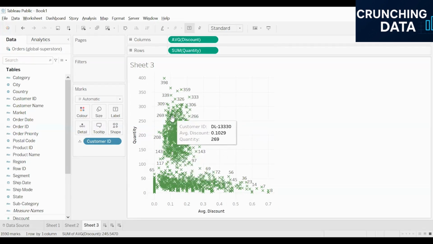So this was all for the scatter plot. The basic definition of a scatter plot is that it is used to compare two different kinds of measures, and it is used basically to find the correlation and find out the trends that are happening in our different measures or data points. So I hope this section was clear. In the next section, we will be talking about the histogram.